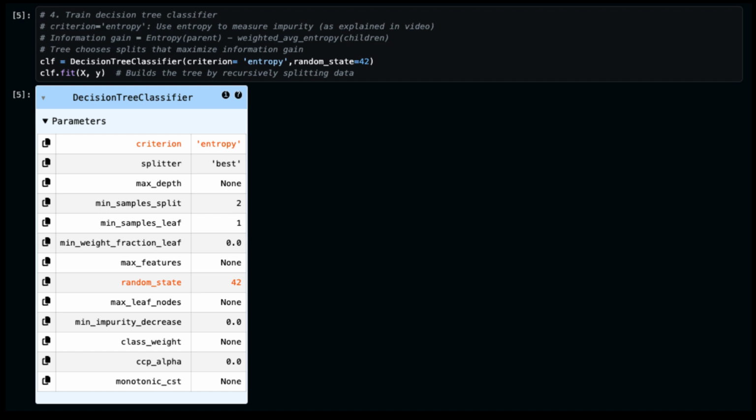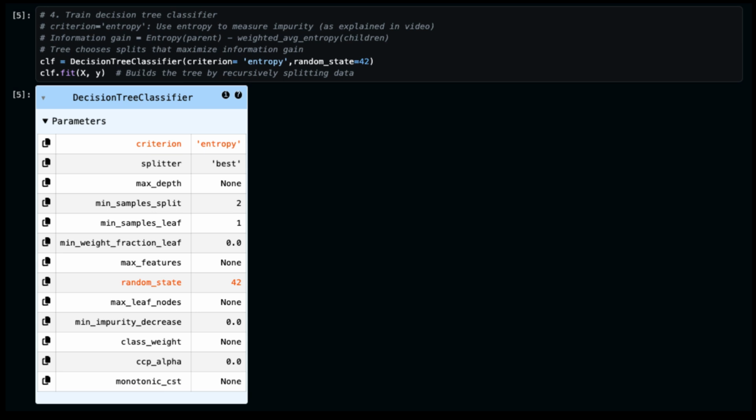We use the DecisionTreeClassifier from the scikit-learn library. When initializing the model, we set the criterion to entropy because that's what we studied. Other options like gini or log-loss can also be used depending on the use case. We also set the random_state parameter to 42 to ensure reproducibility, meaning the model will give the same results every time we run it. The value can be anything like 0, 1, or even left empty, in which case default values will be used.